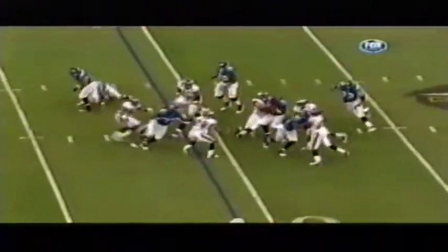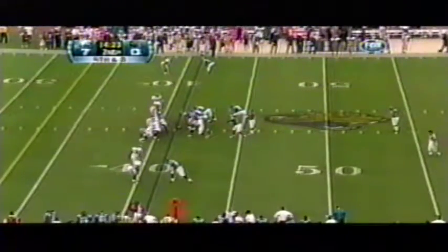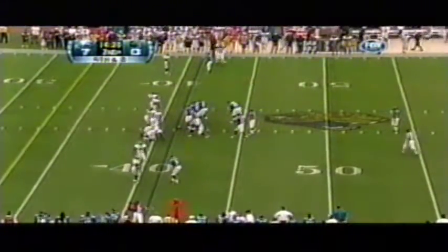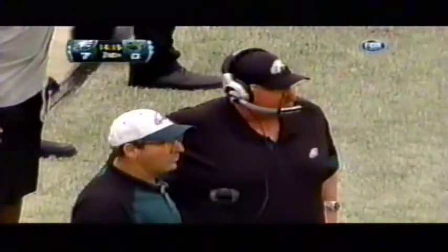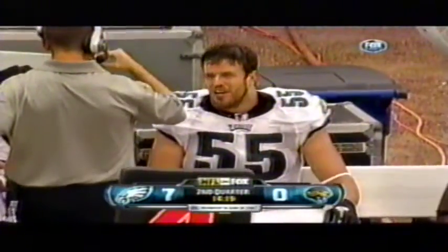A run's not going to work in that situation. You almost have to check out. As Jack Del Rio said, we are not going to be box checked. We're not going to let the amount of people get us out of our run game. But right there, 3rd down and 6, you need to get out of that. Get the ball downfield on a pass. Give yourself an opportunity at a 1st down. And Trevor Laws is actually the first man there to stop things up. Timeout by the Eagles now. So on a 4th down, they'll get the ball when we come back.